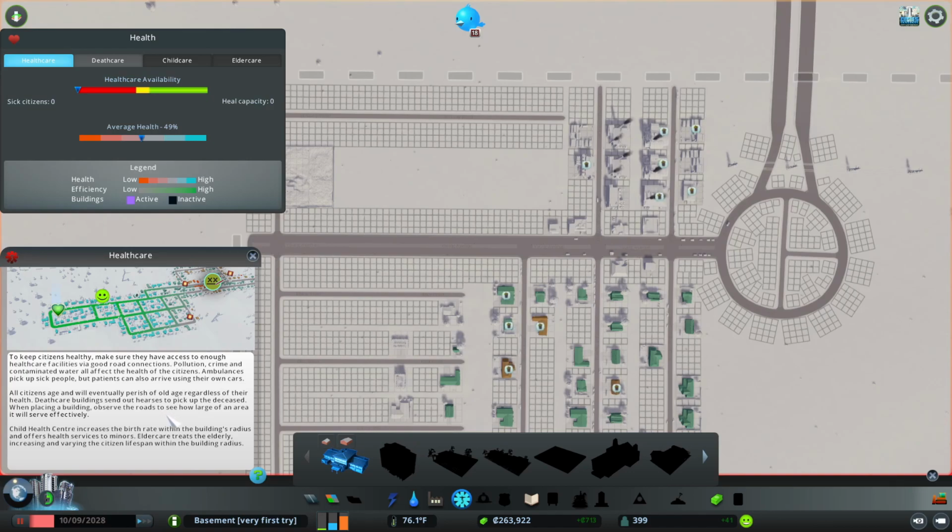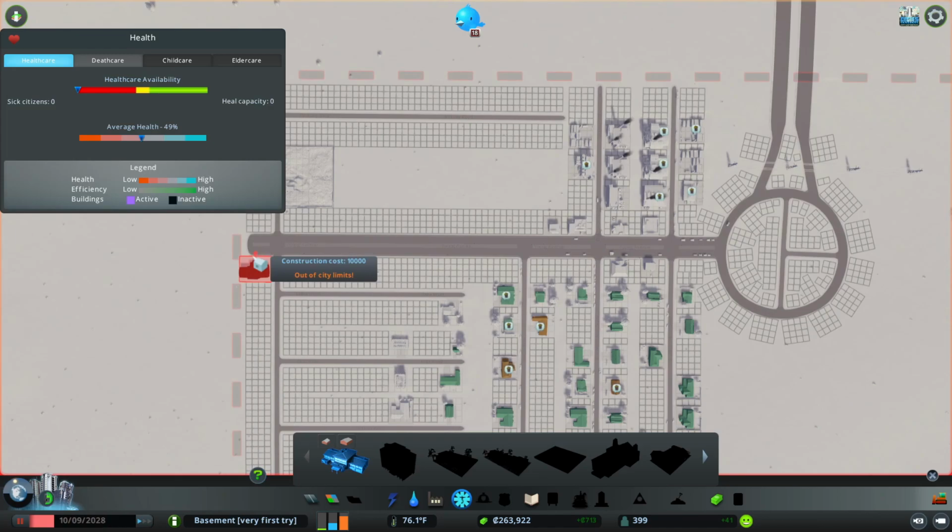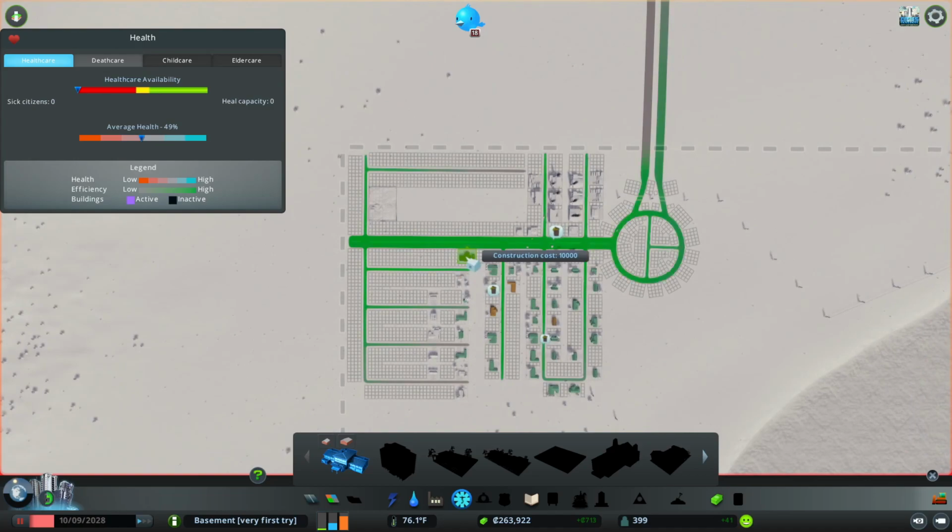Okay, when placing a building, observe the roads to see how large of an area it will serve effectively. So let's select the medical clinic. We'll get rid of this. Okay, and see how the road turns green there? We want to make sure that it's in a good spot to access everything. So if I put it here, these roads down here aren't very green, right? If I put it here, that's a bit better. But now I'm looking at the roads down here and how poor they are.